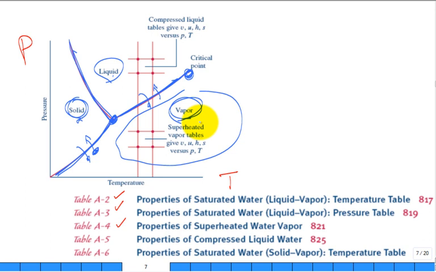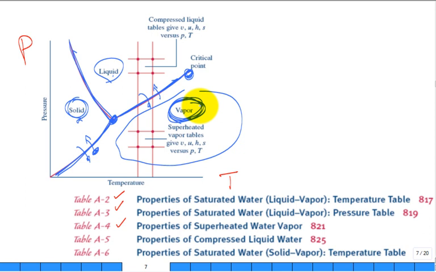Now, right away, I'm going to say that a significant portion of this superheated vapor region does behave as an ideal gas, even for water. But until you're really good at it, don't assume it can be treated as an ideal gas. Treat it like I need to go and get the properties out of the table. Because every now and then we'll say, well, I could treat water sometimes in this vapor state as an ideal gas, so I'll just extend that into the liquid state. And I've seen it. Students use the ideal gas equation for a two-phase mixture, most of it liquid, and they get some numbers, but their answers are wrong.